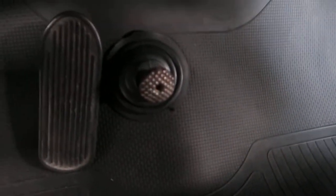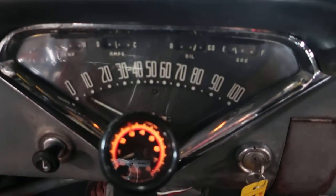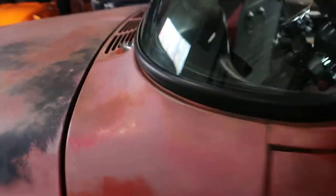Take a look at this interior. Just a couple things I want to point out in here: you do have the foot start down there. They just have to turn the key, foot start. Does have a choke. And that's helpful right there. There's your light switch. What's nice is that you do have an RPM gauge, it's backlit. And then the turn signals indicate on the inside. No wipers on this. I think we're gonna leave it just that clean look. So note that no wipers in there. The glass just got replaced. So take a look at the under photos. All the glass is really good, clean on it, including the rear.